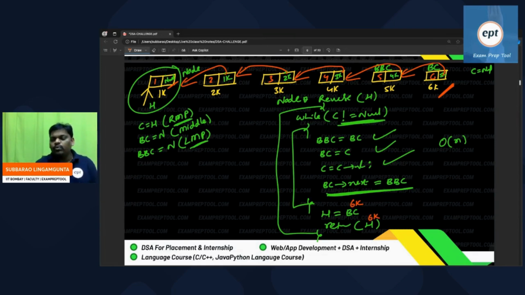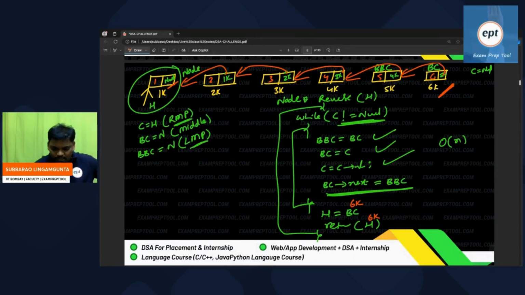Same story we have to apply in our program. The only thing is, don't reverse all the nodes. Reverse k nodes. Next reverse the next k nodes. Like that you have to continue. Same story for every k people.